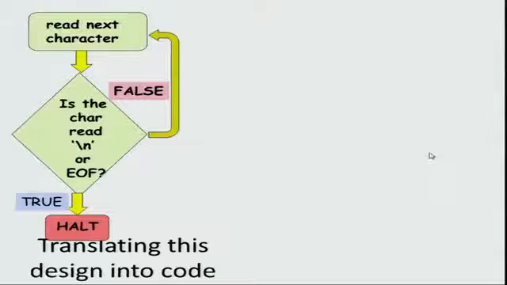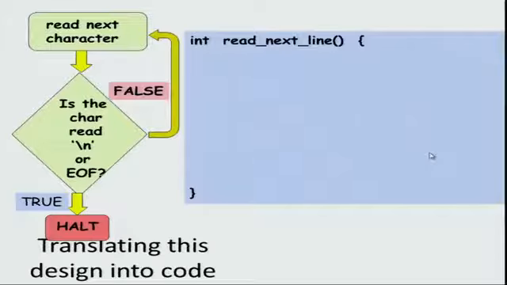Now, let us design the function to read a line. Okay. We earlier wrote a function which assumed that there is a function which will read the next line, and based on that I will keep on reading lines until the end of file is encountered. So, we are now about to write the bottom function. So, we want to read a line. We have already drawn the flow chart for that. Now, let us try to make it into code.